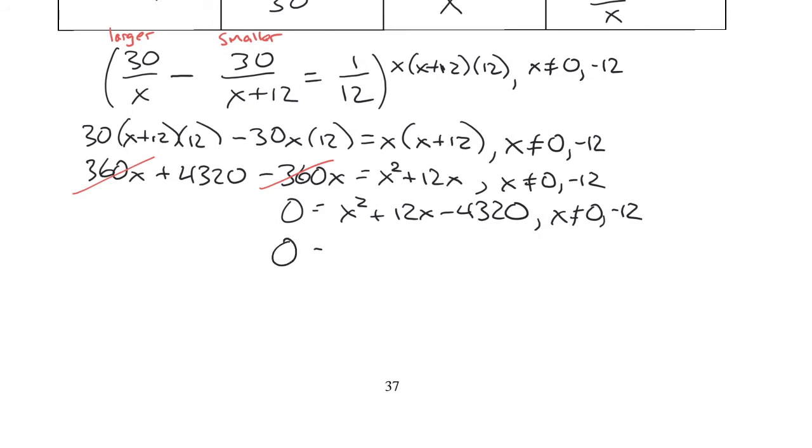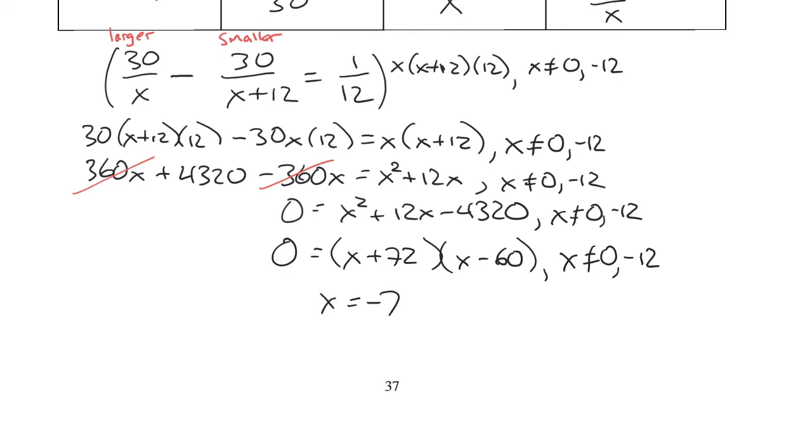Okay. Well, you might look at this and fight with it a little bit before you figure out what the factoring is. But it actually doesn't take too long here. You know that there's going to be a multiple of 10 somewhere in there because of that 4,320. So you might guess certain numbers, and it turns out the numbers that we're looking for are 72 and 60. x can't equal 0 or negative 12, and this tells us that x is going to equal negative 72, which doesn't really make much sense, and then positive 60. And there we go.